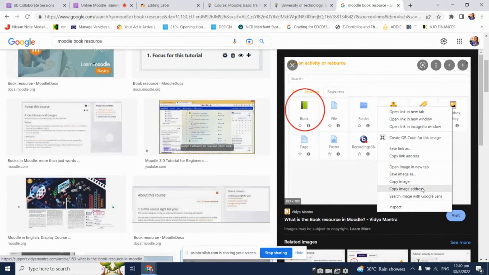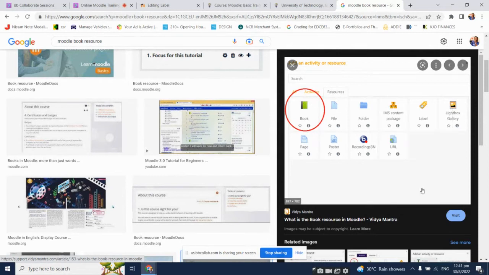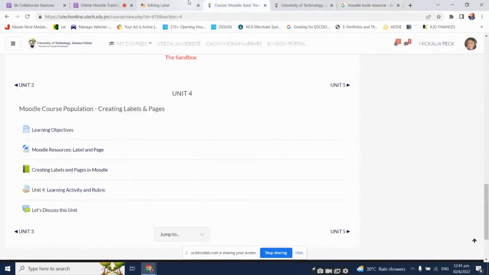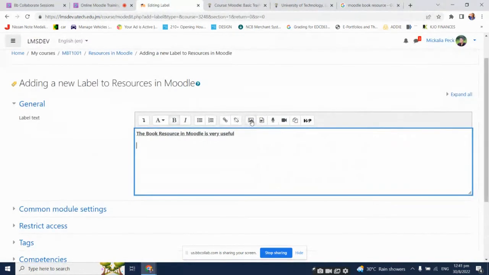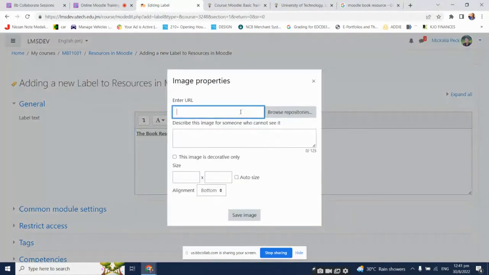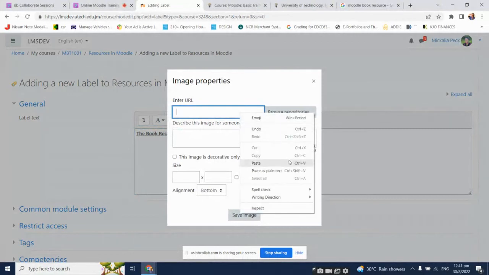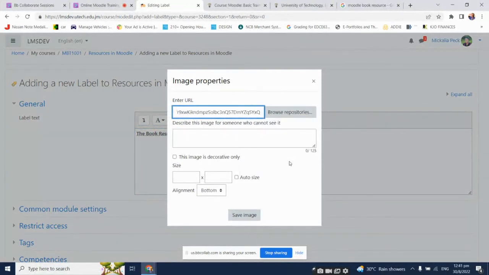We normally advise that you save the image to your computer because in the event that the image is removed from the internet and you have only the link of the image in your course, it's going to be broken and students will not be able to see the image. So typically you save the image to your computer and upload it, as I had shown you for the course image. But I'm also showing you how you can grab the image address. So you click on copy image address, go back to the module, and then using the image icon, you would paste the URL here. You can right click and paste or Control V to paste.